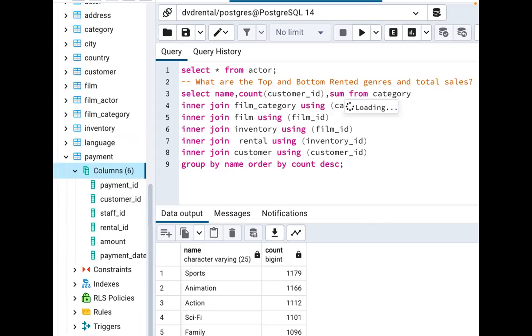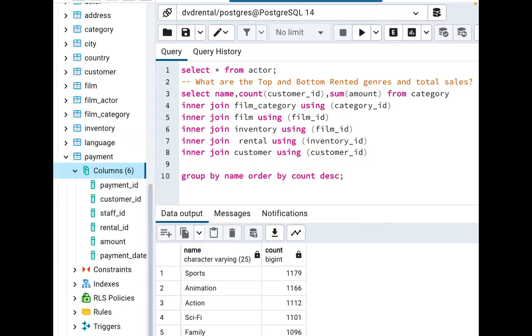Comma, sum of amount. Inner join payment using customer ID.